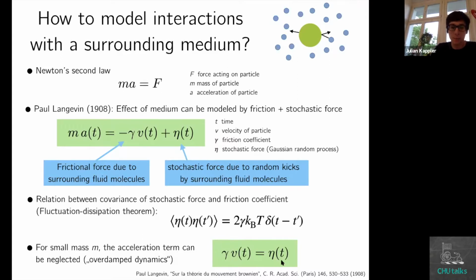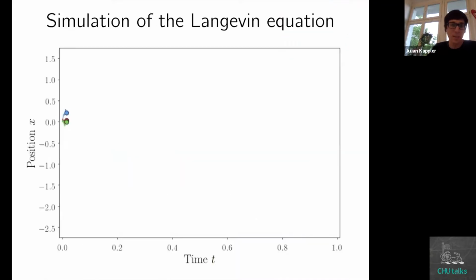And in my talk, I will use this because these effects due to inertia are not so interesting for what I'm interested in. And also in the experimental systems I will show you, you can safely assume that the dynamics is overdamped and that anything that has no force acting on it right now will not move.